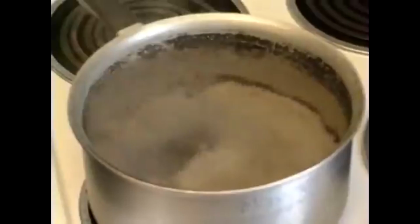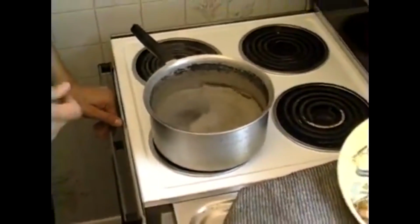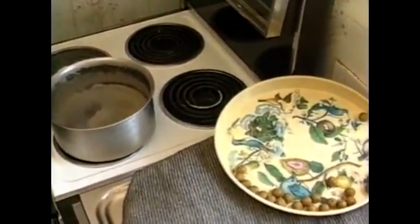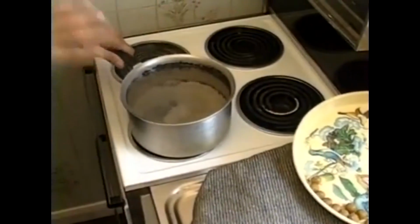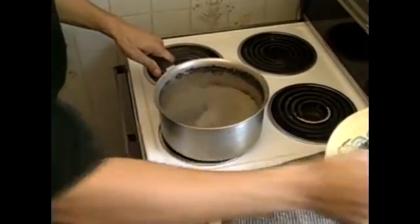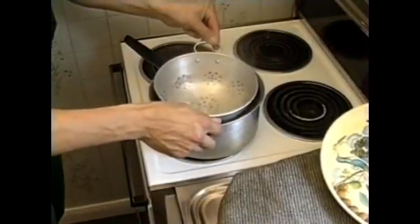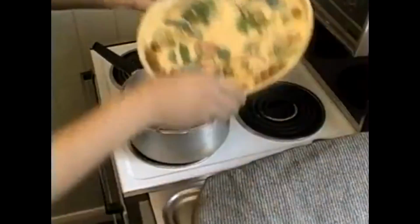Having made your baits, it's now a question of boiling them and putting a skin on them. You can actually use your baits without boiling them and use them as a paste bait, but for 95%, probably 99% of carp fishing purposes, we want to use them as boilies, which means we boil them. First of all, bring your water to the boil. When it is boiling, put it in a colander or a sieve, because that's going to allow you to lift your boilies out, and then add your baits to them.